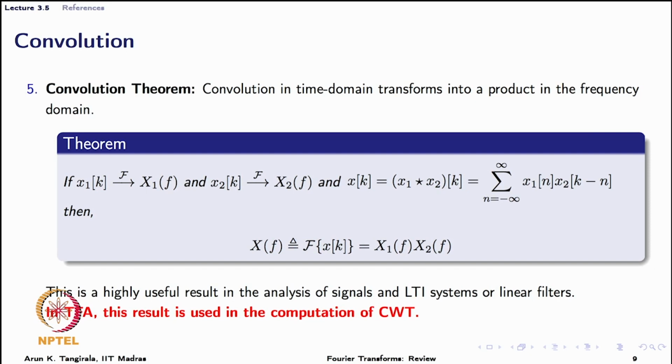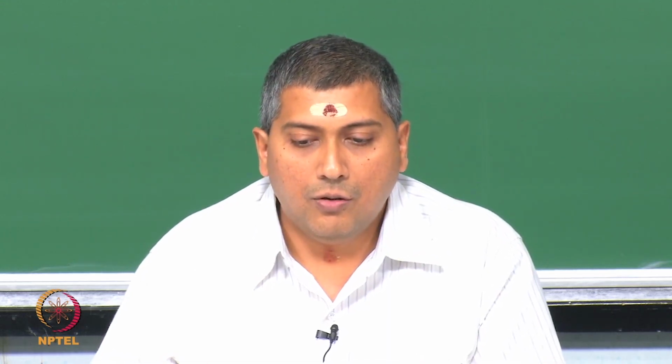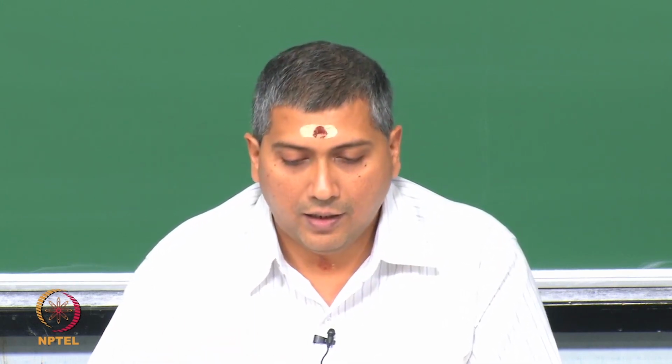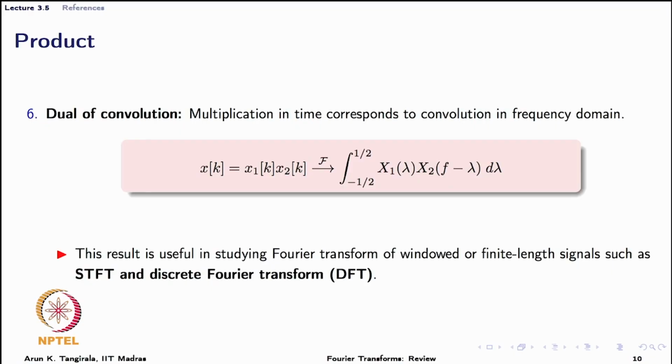We can write the continuous wavelet transform as a convolution and then evaluate it in the frequency domain. At this moment it may sound strange, because wavelet transforms help you do a time frequency analysis, but then we are saying we shift to the Fourier domain and come back. But they are all interrelated. We will see later on how this is used in the computation of the CWT, the details of them. Now, the dual of this convolution result is a product.